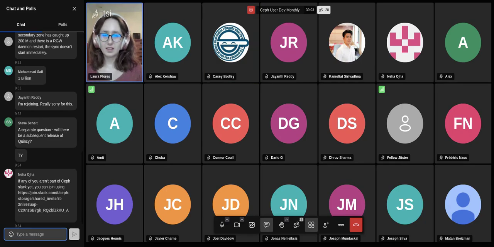Okay, cool. So, I've tagged your tracker, which is what I do with trackers that come into the user dev meeting. I tag it with the user dev tag, so we can keep track of this. And I think it just needs a further look from the RGW team.